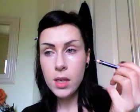And then when you're filling in the rest of the eyebrow that has hair, stay within the centre of the eyebrow. Don't go along the top line and the bottom line like you would if it was a more natural look. Then just fill it in. So you're going to have this dark eyebrow shape.